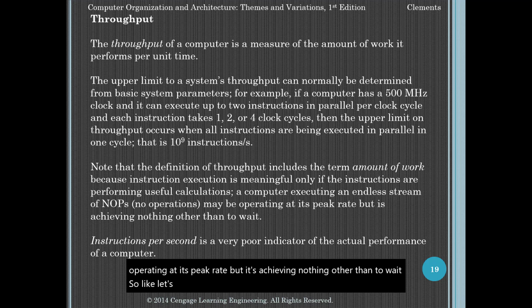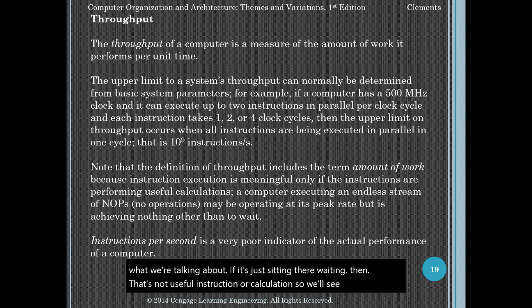So like, let's say you were working on your computer and you were writing something, but you went to take a break. You just left the computer. It's just sitting there, right? That's what we're talking about. If it's just sitting there waiting, then that's not useful instruction or calculation. So we'll see why instructions per second is a very poor indicator when we actually start talking about performance of a computer.